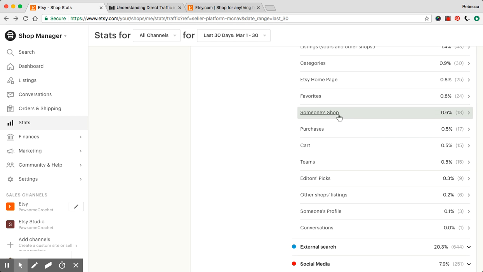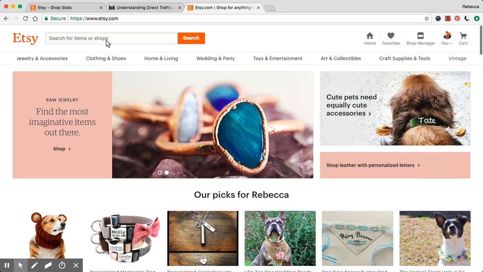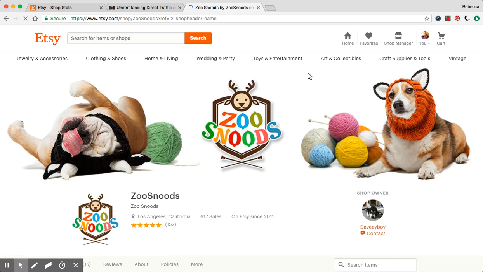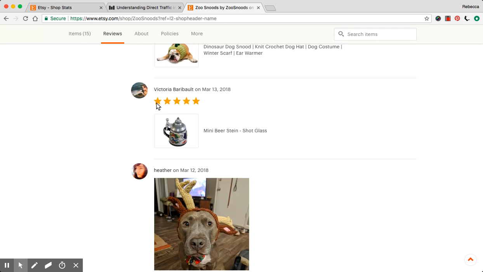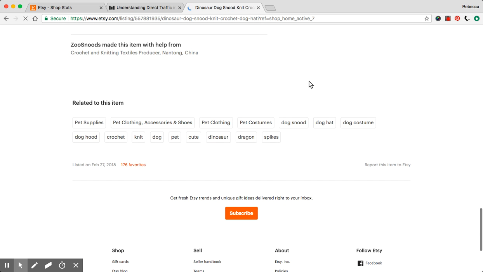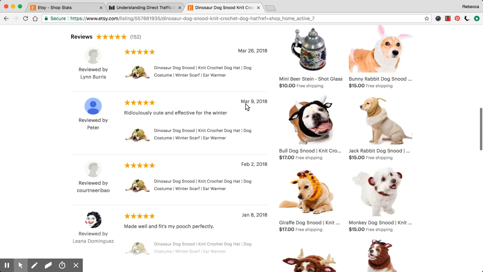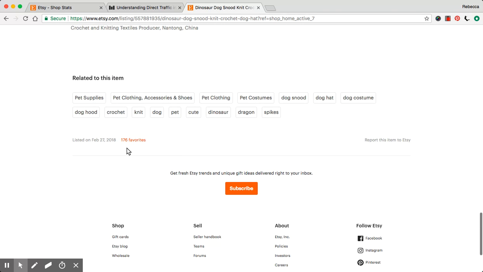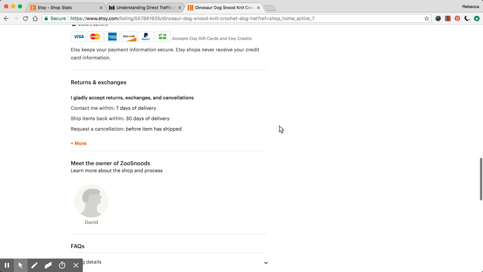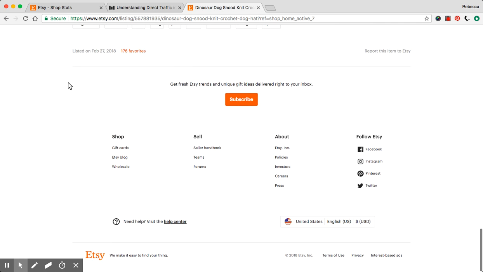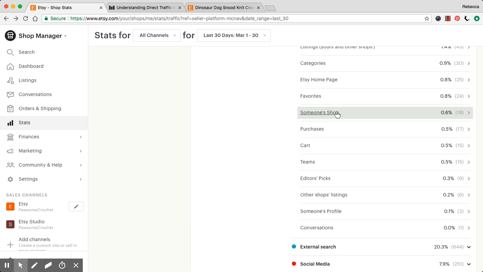Someone's shop. I know you guys probably saw they used to run banners and such around the shops. Let's just pop into this shop real quick and I'll show you what this can be. If someone's getting it from your shop, it's not going to be on their homepage. It's generally having to do with related listings that were showing up in here. I don't see it now. They must have taken it away. That's not a bad thing. They used to have related products at the very bottom of the shop, and I was seeing a test on that recently where I had related products showing up down here. It's not there now though, so that's good. A lot of people were upset about having other shops' products showing up on their shop pages.